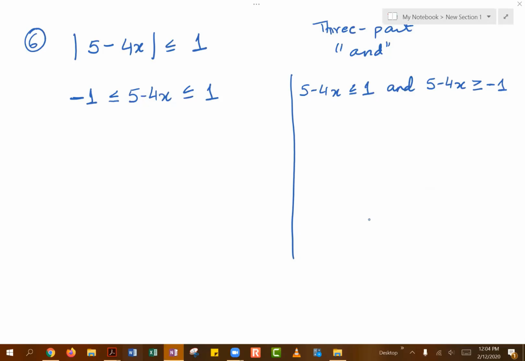It should become positive. Yeah. But then the direction of your inequality has to change, right? Yeah. All right, so the first thing we're getting rid of is which number in the middle? The 5, yeah. So we'll start by subtracting 5.